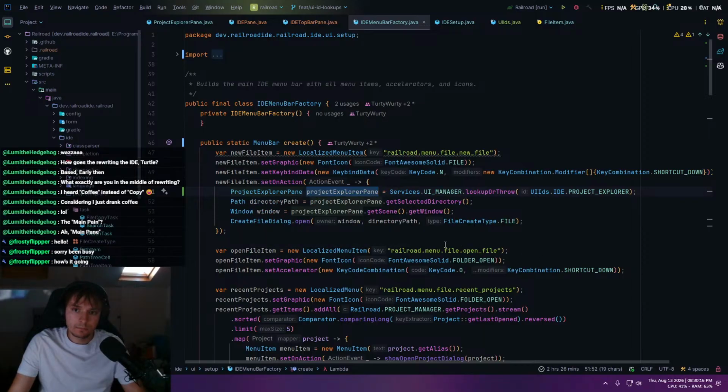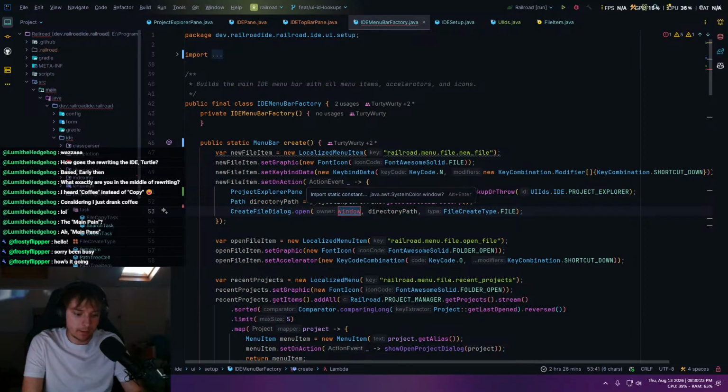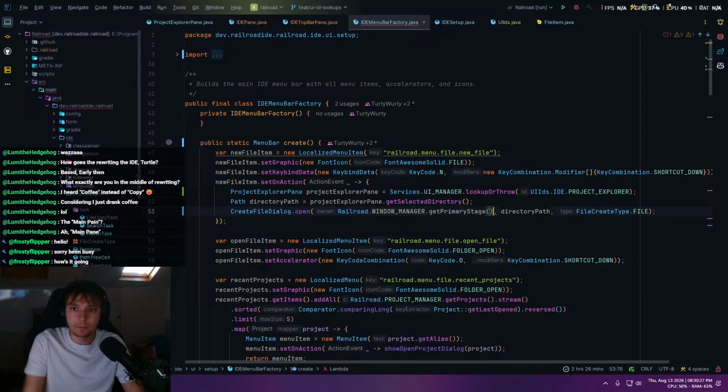Now, we said last time that we in fact don't want that, right? We instead want here railroad.windowmanager dot get primary stage. And we also said that for the primary path here, or the directory path, I should say, that there was a better way to do that, and that was like this.